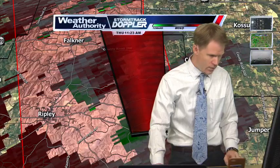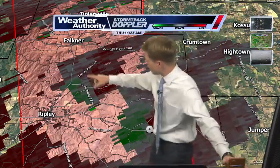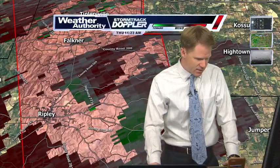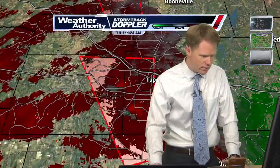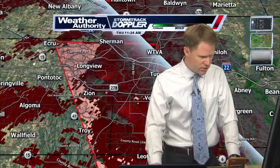And then the one that's northeast of Ripley, we'll get that on the screen, pretty much right along Highway 773. Let me know where in my ear. And let's come back to the Lee County storm here. Let's continue to track the rotation on those. And we might actually, I hear the rain picking up here at the station, we might have missed our extremely brief window to get a shot of this.